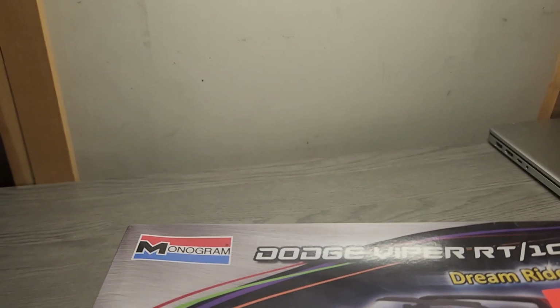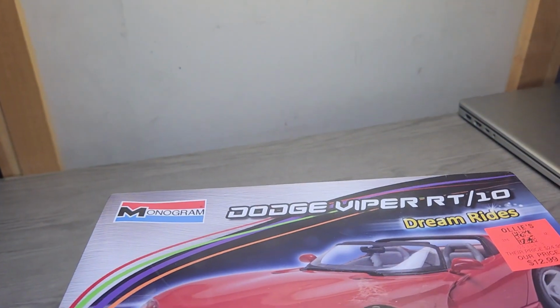Alright, so let's go over what I end up purchasing. So these two, they only had one each. Well, actually the next three I'm going to show you, they only had one each. So I have a feeling these came out first on the shelf and then people just bought them up. Because the rest of the selection, they had a lot of. These, they only had one of each. And I've seen these on other people's channels, so I think they came out probably a month ago, while the other selections might have only came out a few weeks ago. But I very rarely see Monogram. So here is the Monogram Viper.